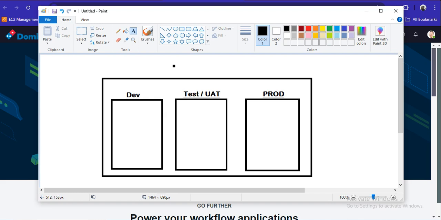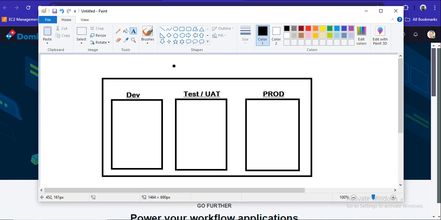If you have a dev environment and you're doing any kind of development activity there, you need to push it to the next environment, right?